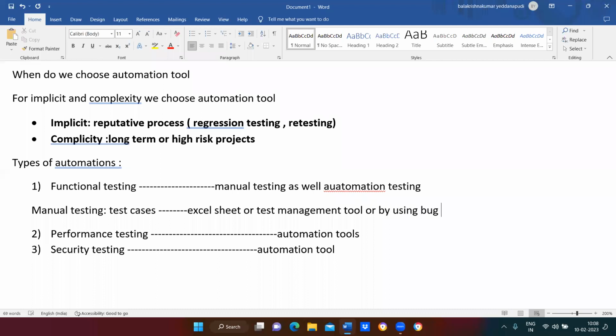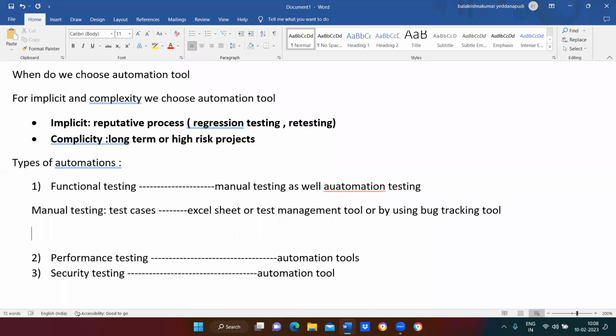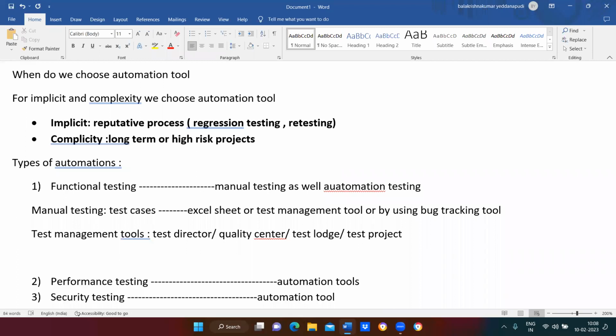Test management tools include Test Director, Quality Center, and TestLodge. These come under test management tools.